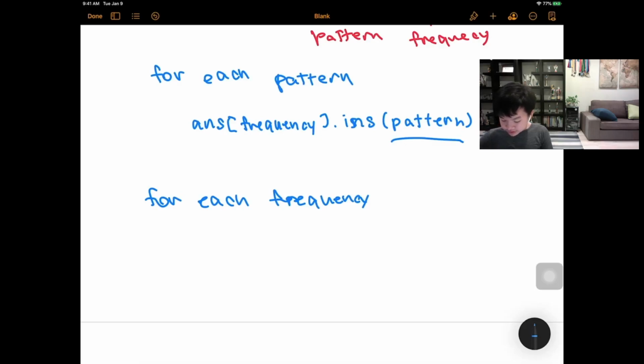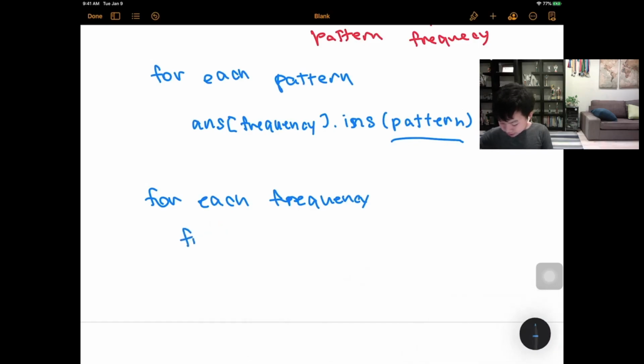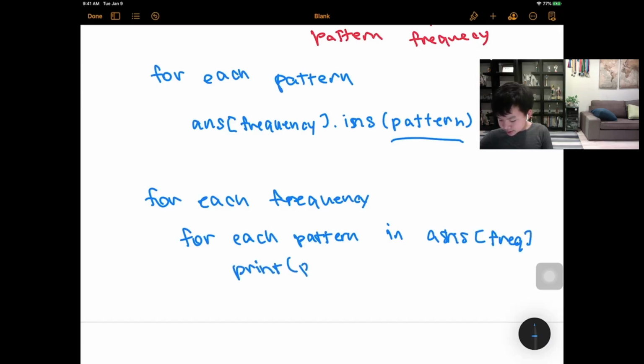So for each frequency, we're going to just print the pattern, or what we're going to do here is that for each pattern in the answer of this frequency, then we're just going to print this pattern.